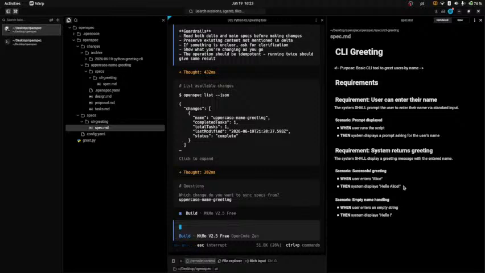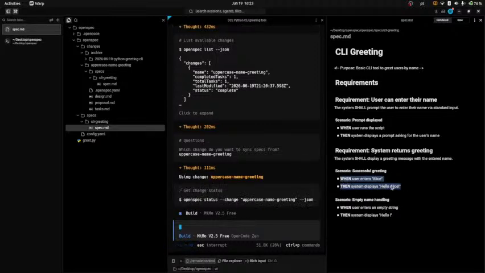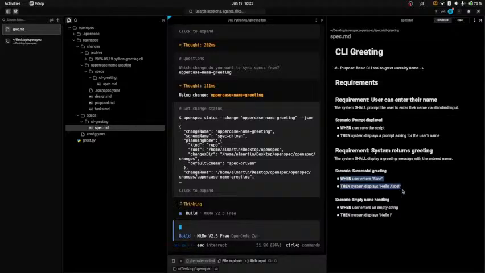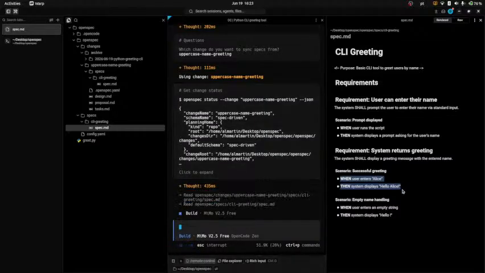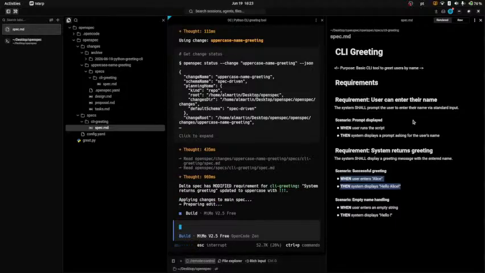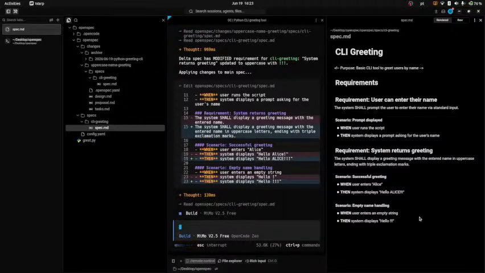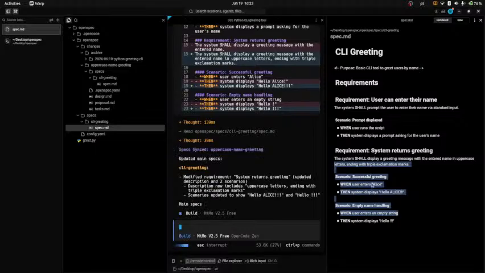I want you to check that the previous spec file, we have this, just return the name and a single exclamation mark. So it is supposed that if this file is the source of truth, it should be updated with our new functionality. Oh, and as you can see here, it was updated right away.